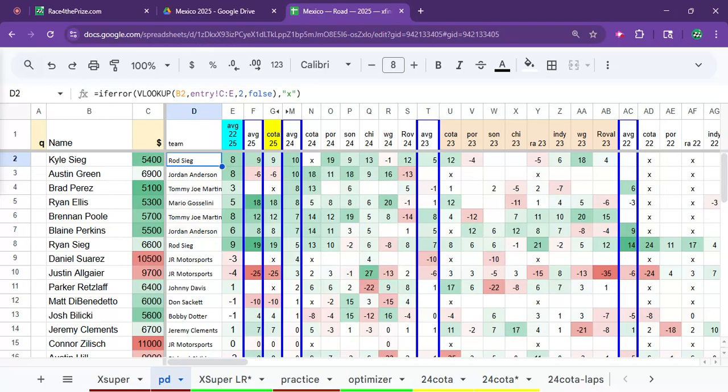There might be a driver that you really like that can get a top 15, but they're starting top 20. So you might have to lower your expectation, lower your rank, devalue that driver. Whereas the guy that you may not really love that much, but is starting in the back and can really fill that second place differential bucket up, there might be a better pick in terms of DFS.